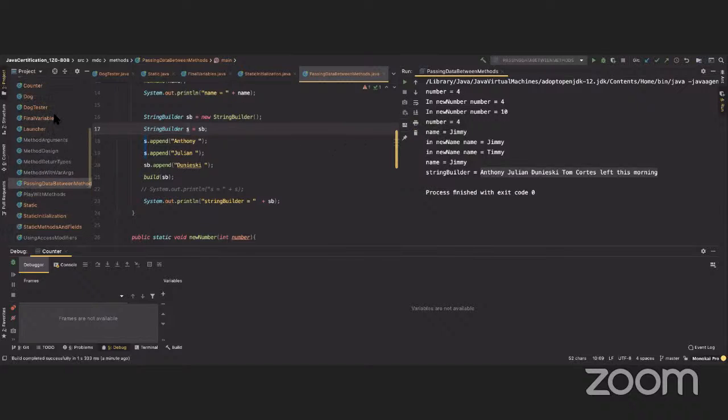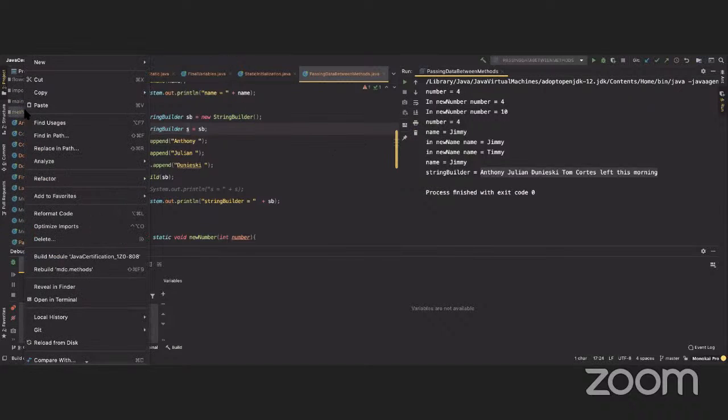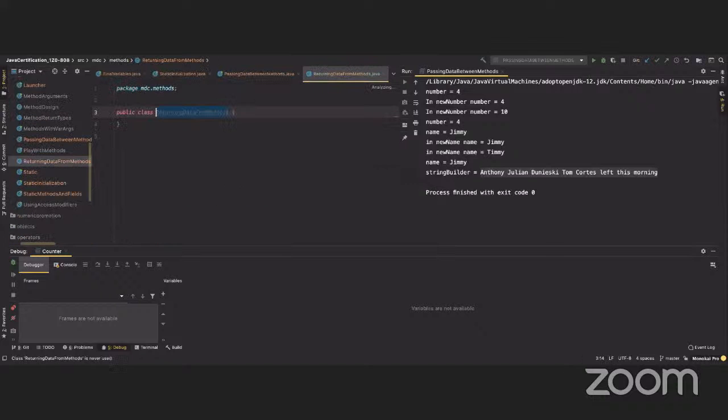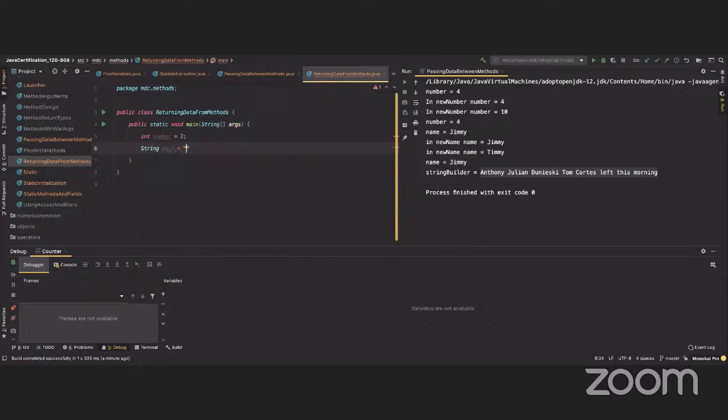Now, let's create another class. And this time is going to be returning data from methods. Okay, returning data from method. So let me create my main method. Create a variable number equals to, and then String word equals XYZ. Okay.